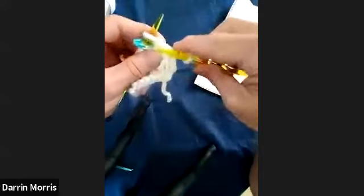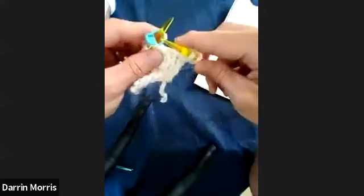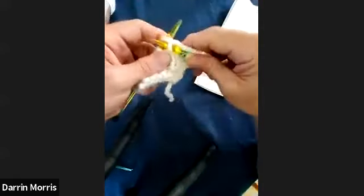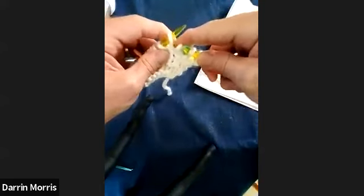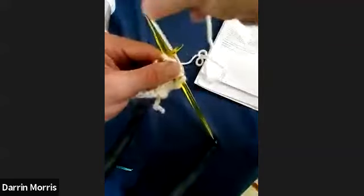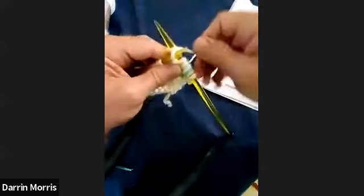Let me hold the yarn in my right hand — it's really going to look the same, you'll be surprised, it doesn't change the function at all. I'm going to knit two to my marker, slip my marker. The knit front and back: enter the stitch, wrap the yarn, bring it through, swing to the back, enter the stitch, wrap the yarn, bring it through, transfer it over. It's really the exact same thing, just depending on how you're approaching it — it doesn't change the structure or the way you do it.